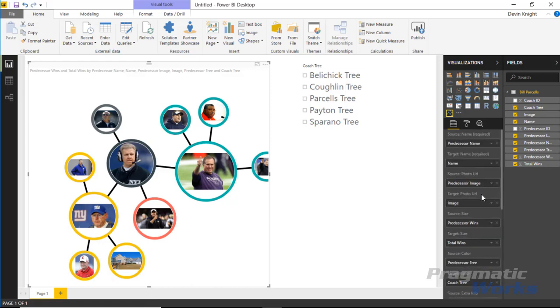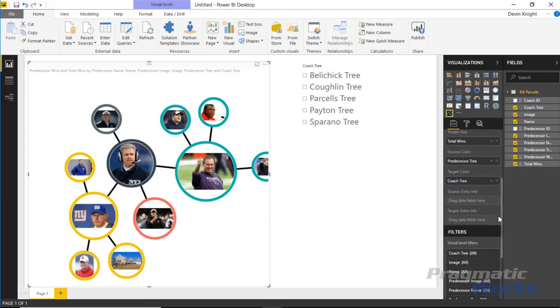If we go back over the field list, I want to point out there are a few fields I did not use in this example. You'll see there's an option here that says extra info for the source and extra info for the target. Those are for the tooltip. You might have noticed when you hover above a value, you see this little tooltip that pops up. You can add other fields to that. So you can actually drop other fields in the source or the target info, and it adds additional information in the tooltip. That's all those do. So it gives you a few other things that you can look at, makes it a little more interesting to interact with, and allows you to pass in more information.